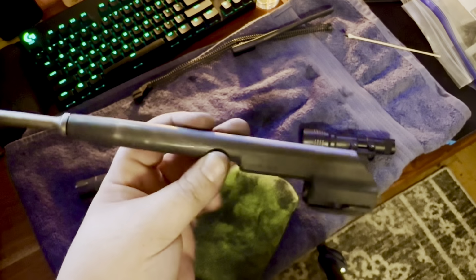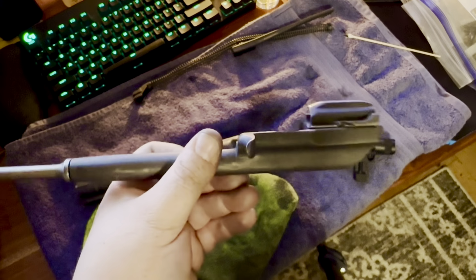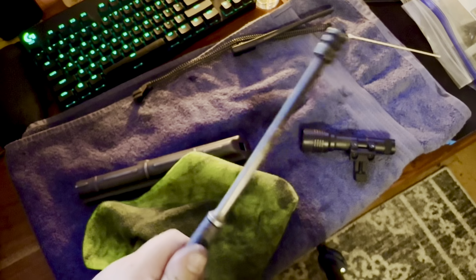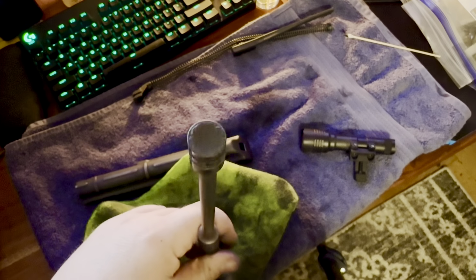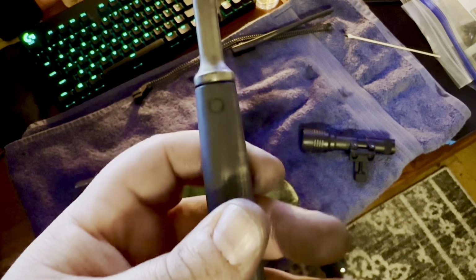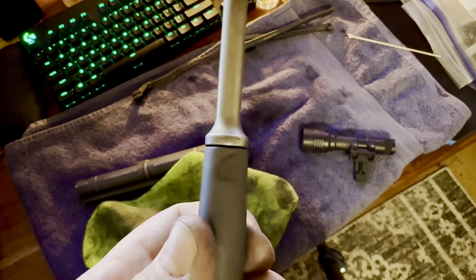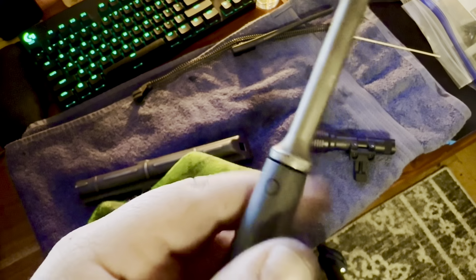And actually cycle. I know a lot of AKs can't run them just as they are. So, I did talk to Meridian and say, hey, when you guys install KNSs, what do you guys do? And they said they did the small hole. So I found one, bought it, and I'm going to try to get that in tomorrow. They have the typical rivet, from what I know anyway. So I'm going to try to bust that out myself. We'll see if I just mess the whole thing up or not.